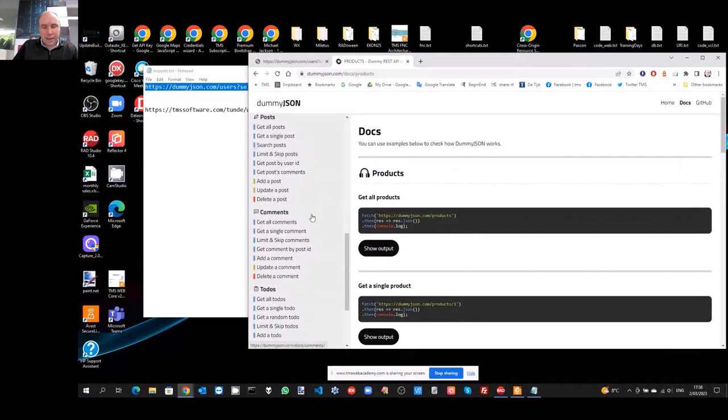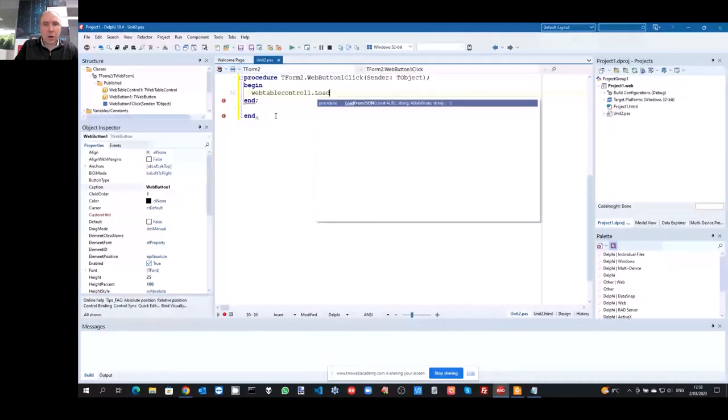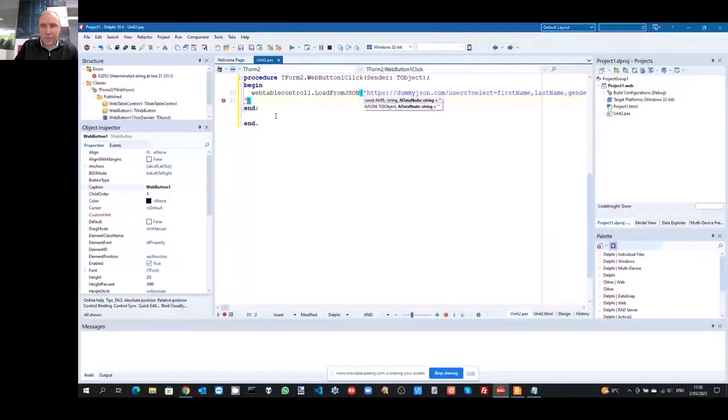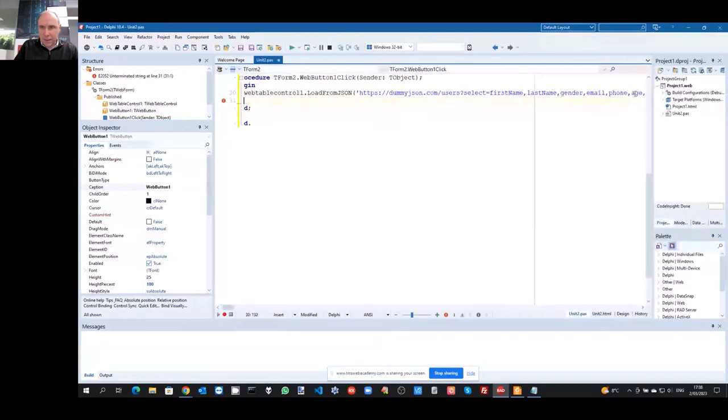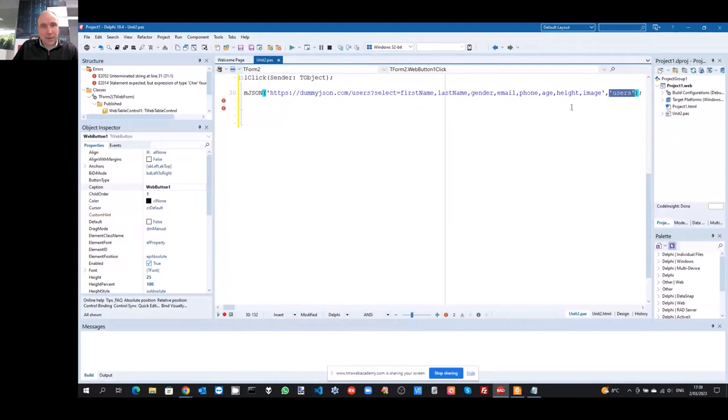So what I'm going to do here is load my table with this information. I can do this by calling load from JSON, and then I need to add the URL, which is the URL for this endpoint. And I see this has a second parameter. You will understand if I show you this JSON: the response is organized under a node users. So that's why I specify it as the node under which my data is, in the second parameter of load from JSON. Okay, I believe that my code is correct this way.